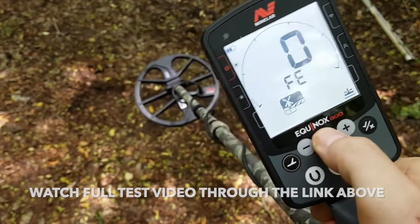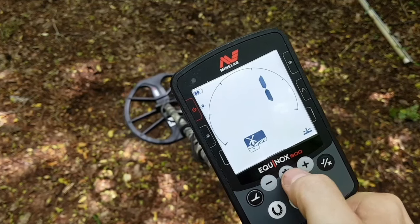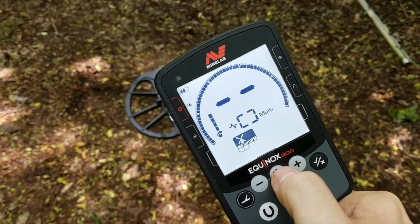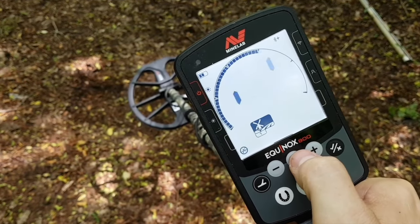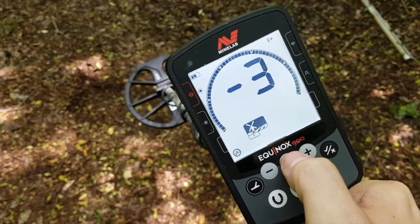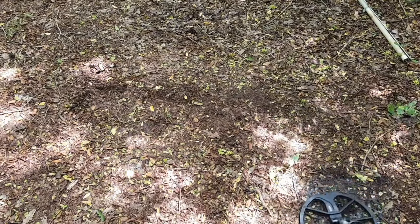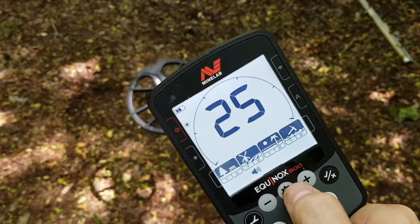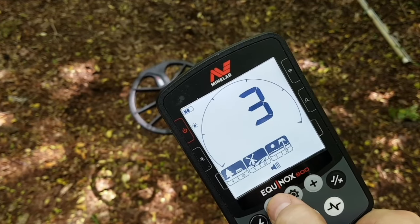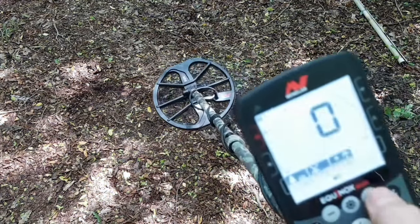This one. Ferro is at 0. Reactivity at minimum. We're looking for deep stuff, so we're not interested in fast detectors. Noise cancellation. Okay, ground balance. Ground balance came on 41. Volume 25, threshold. Put it on 0 to stop any interference whatsoever, if we can.